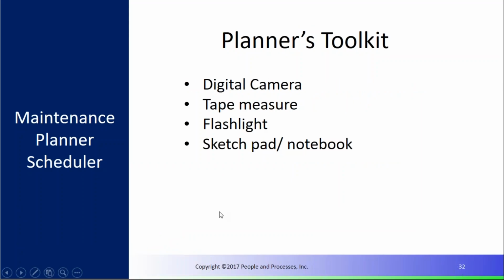So I'll also share this little tidbit with you as well. The planner's toolkit, it's changed. If you think about it, as a technician, you had this whole box of tools and you had all this great stuff. Really, for planning and scheduling, there's things like a digital camera, a tape measure, a sketch pad, a flashlight. An iPhone is a fantastic thing, or go out and take pictures and you bring that back to the desk and you plan the job. And so, just stuff to enable you to be able to do a better job of identifying what the tasks are, the parts, the materials to give that technician a head start.